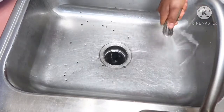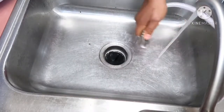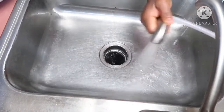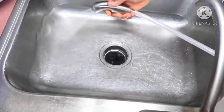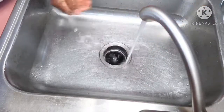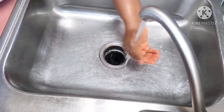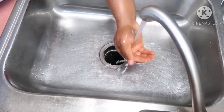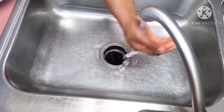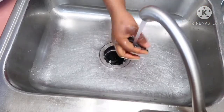So you want to do the same for yours. You can see that I'm using my water hose to make sure that I rinse all the sand out of the sink, because I'm going to wash it again, and repeat that same process for about 3 to 4 times to make sure that I do not have a sandy vegetable. You don't want sand, okay? You want to wash it, make sure that it is very clean before you get into the next process, which I'm going to show you.